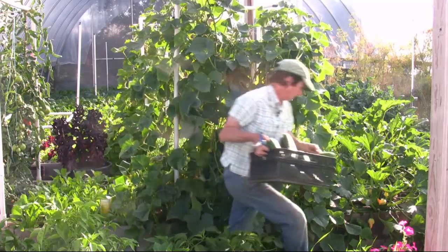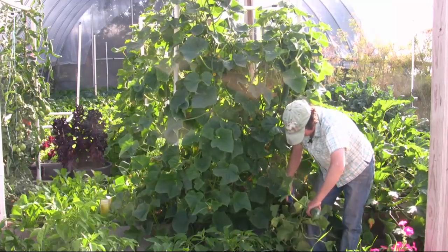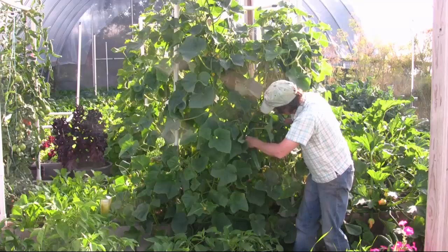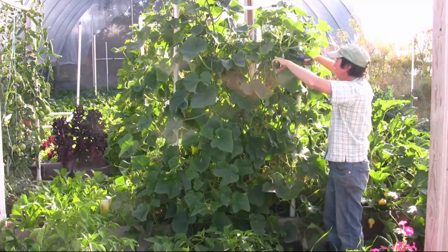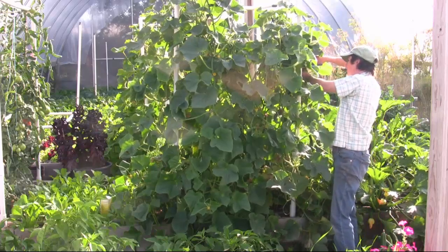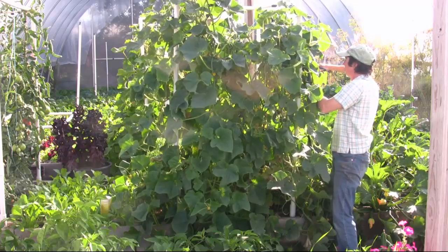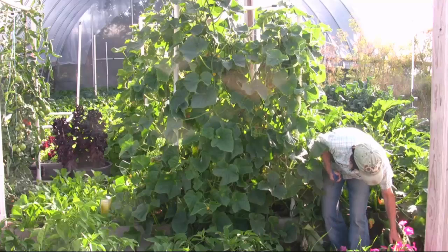Okay, I see more. Let's get on the other side here. And they're on the ground, they're hanging in the air. They're pretty much everywhere. See, the nice thing about having this trellised up is it's only taken a half a unit of space to grow these cucumbers, but yet I get tons and tons and tons of food. So growing vertical is part of the secret. It's one of the 12 characteristics of our high performance garden is to grow vertical so we save space. Plus it looks cool. And you gotta admit, this looks cool. It's like a jungle. Man, lots of cucumbers.